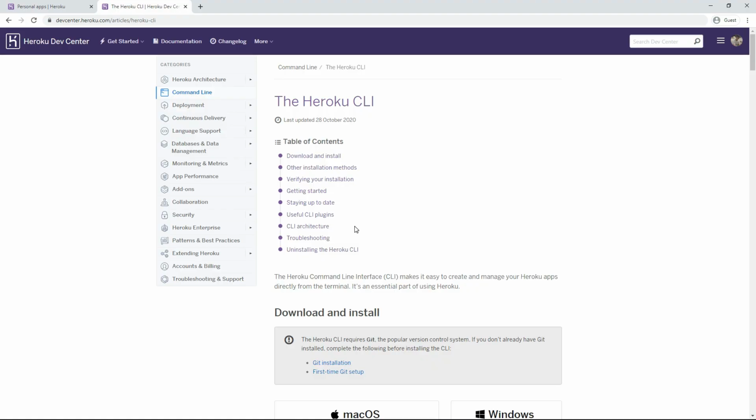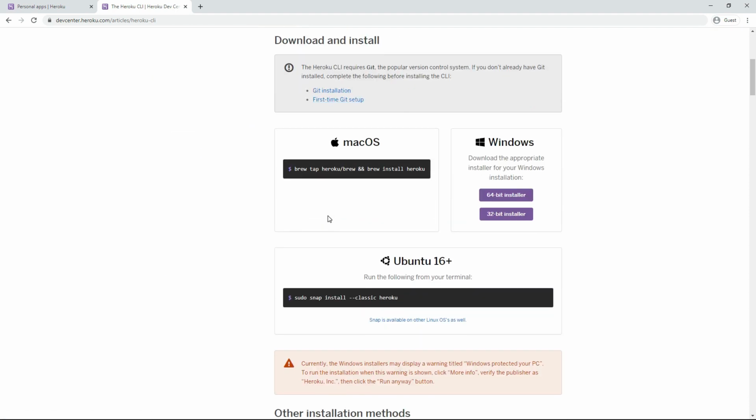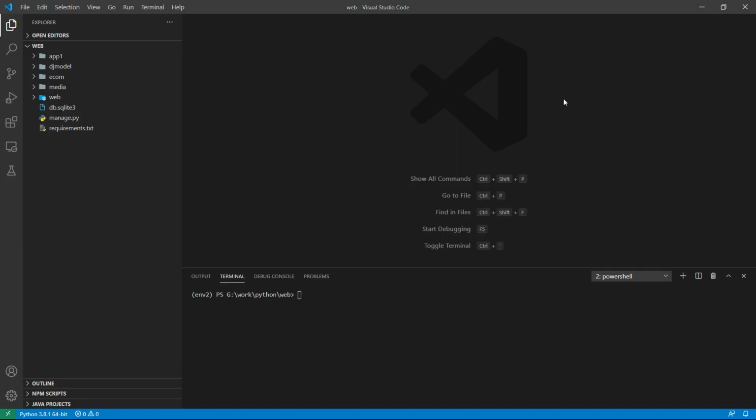You can search for Heroku CLI in Google and it will land you on this page where you can find how to install the CLI depending on your operating system. Once the Heroku CLI is installed, we can open up our terminal and run heroku login.